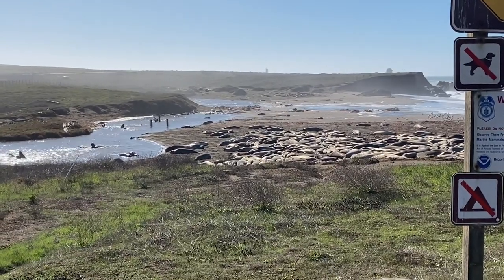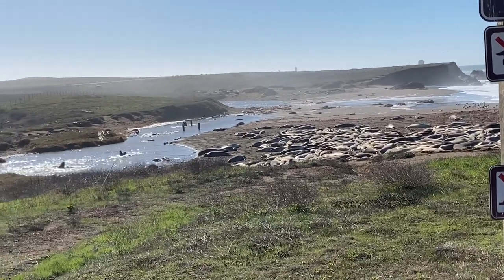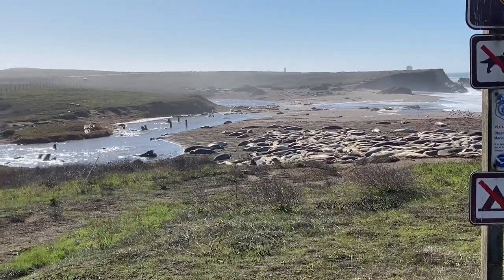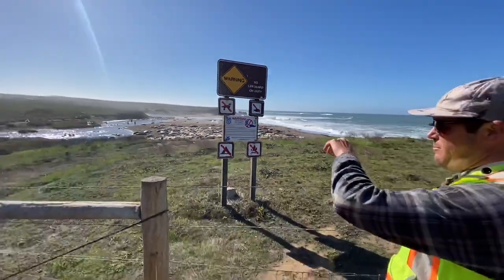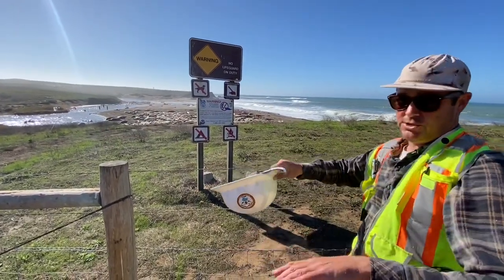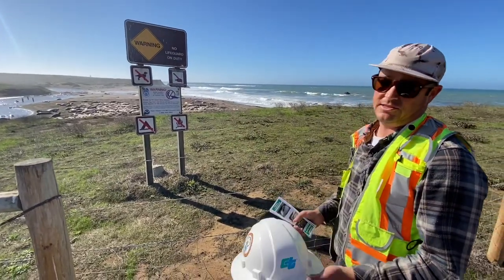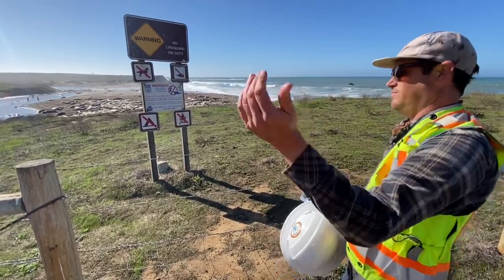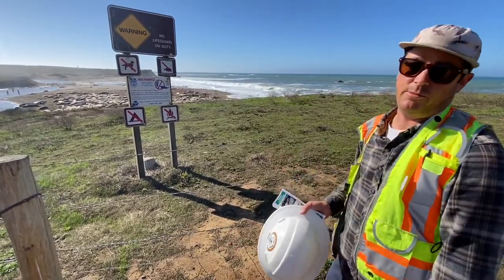Then of course there's also the logistics — not just the permitting, but how do you physically deal with it when you have a bunch of these large mammals that want to push in and mess with your construction site? What happened is when all the seals got past the fencing, they were all over there underneath the bridge. The pups were in there too, and they'd get up on the bank. So we had to work with NOAA Marine Sanctuary, NMFS, and U.S. Fish and Wildlife Service — the Marine Mammal Center would help us come out and relocate seals with their methodology.